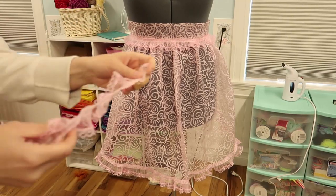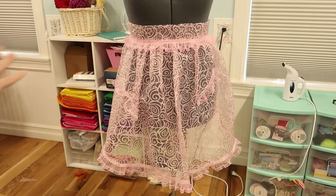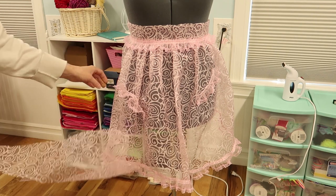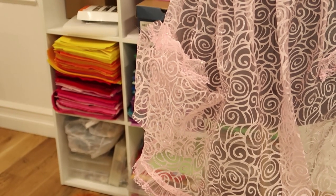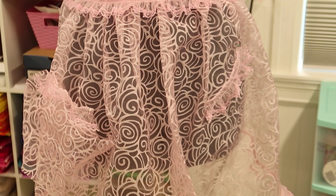Now that this little cute part is sewn on, I have this much left and I'm going to cut it in half and try to make some little pockets. I think it'd be cute to have one here and one there. I just want to get a general idea of what it's going to look like. I don't know if we want real pockets or not — do I want that or do I want just the illusion of a pocket? Oh my gosh, I think that looks better — just having the illusion. But then is it going to look silly? Decisions, decisions. I think after all I want a little pocket. The illusion of the pocket is going to drive me crazy.